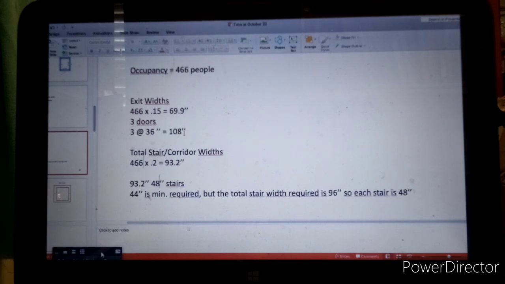Professor, I'm sorry, I had a quick question. Do we need a minimum of 3 doors? Because 2 doors would also meet the minimum of, like, the 69.9. But there's a reason we're using 3 doors instead of 2, right? Right. There's a reason I'm saying 3 doors instead of 2. If you all remember when we did the... that's a very good question. Thanks for pointing that out.